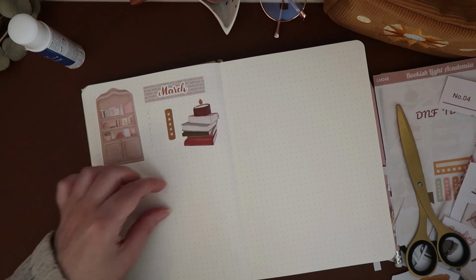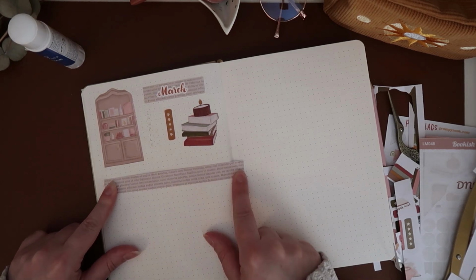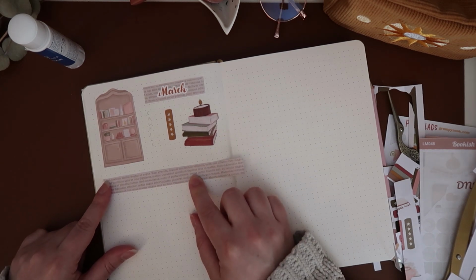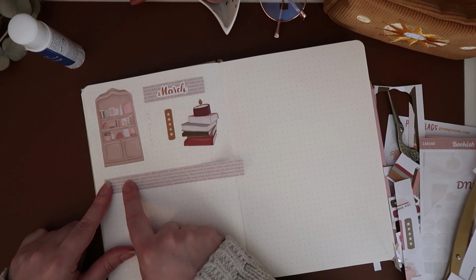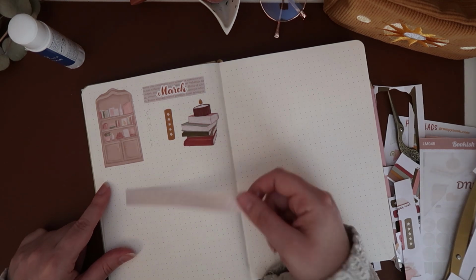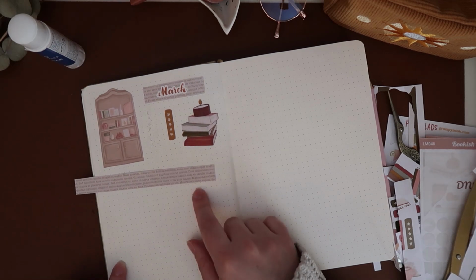I'm trying to think of what kind of border. Should I just go for the other washi strip and then put the title of the book? Maybe I could stamp it over the top, although that might be difficult to do. Do I want to write A Court of Mist and Fury? Or do I want to write the Akamath? I don't know. Maybe I could write out A Court of Mist and Fury on a piece of paper and cut around it and add it in. I want to try that. That's what I'm going to try.